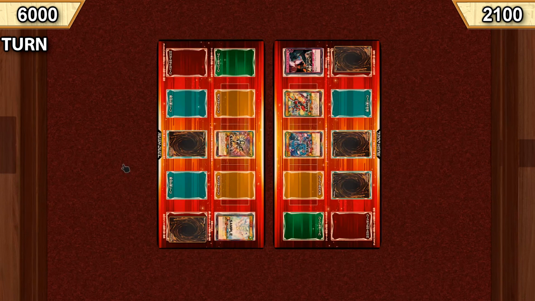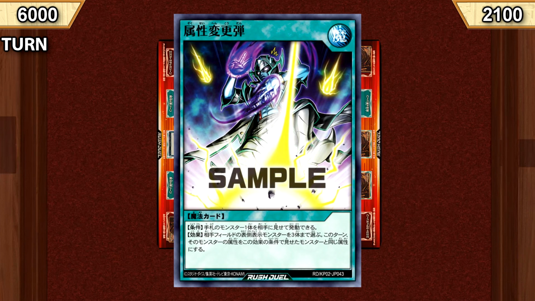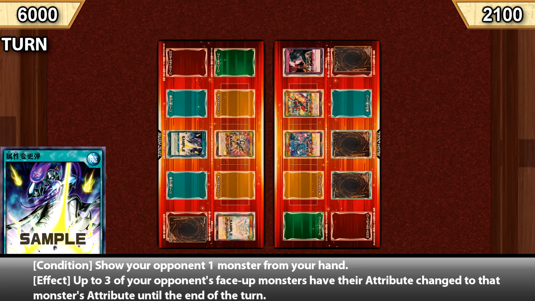Not too shabby, Luke, but how's this? I activate my set card, Attribute Change Bullet. By showing you one monster from my hand, until the end of the turn, all of your monsters become the same attribute as that monster. And the monster that I'm gonna show is Seventh Road Witch, a dark attribute.